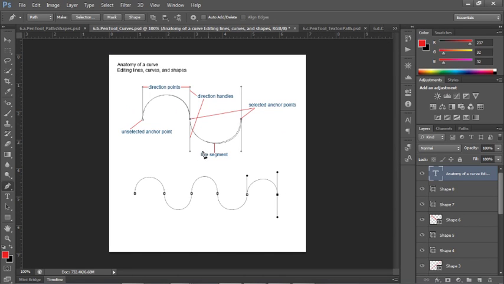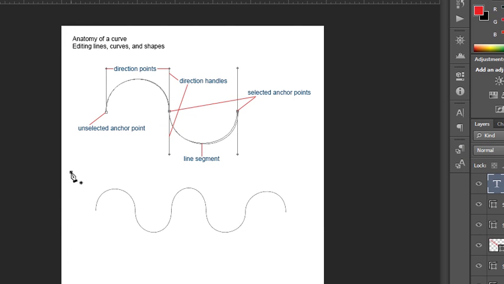Now, if you wanted to go from a line to a curve or a curve to a line, and let's release this path, you'll need to do a little fancy footwork by converting the anchor point, because an anchor point can support curves or lines. So if I wanted to create a straight line, I click once and then click again. But if I now need a curvy line, I'll actually have to drag upwards. But if I start dragging before I release my mouse, I'll get a curved line.